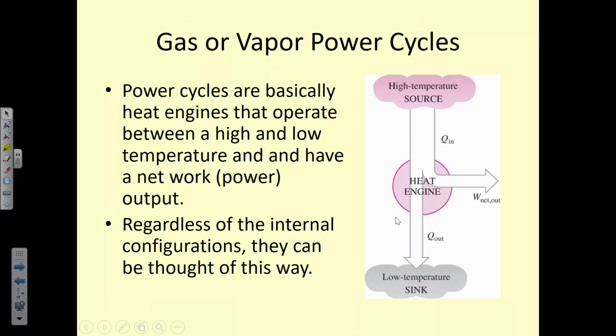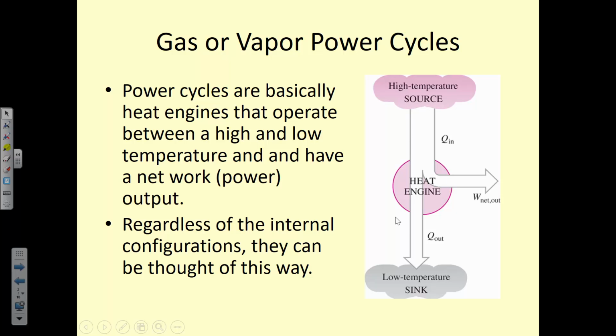So as mentioned previously, last chapter was all about power cycles. We were talking about the vapor power cycle, the Rankine cycle, and the gas power cycle, which is the Brayton cycle. But now we're talking about something that, instead of generating work or a usable force or any kind of power output, we have to put power into it in order to transfer heat opposite to the way that it wants to go.